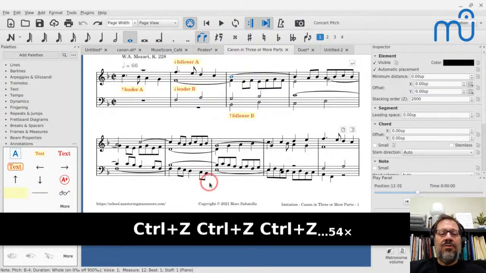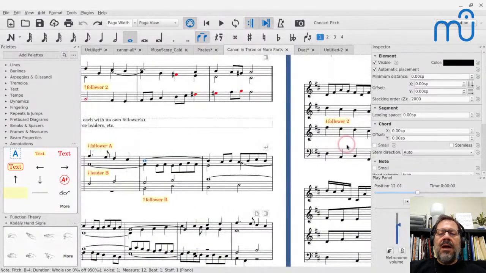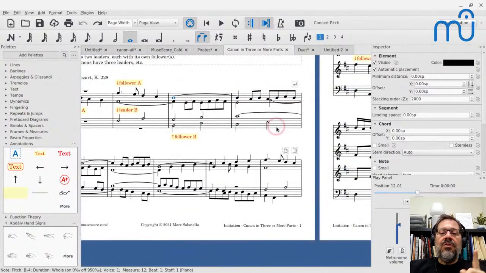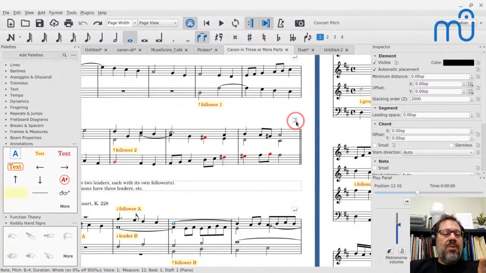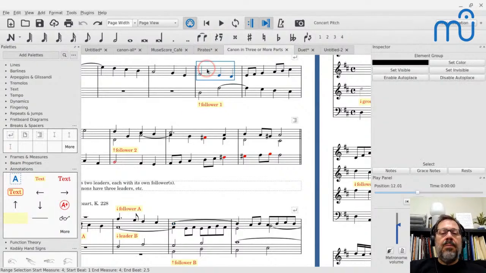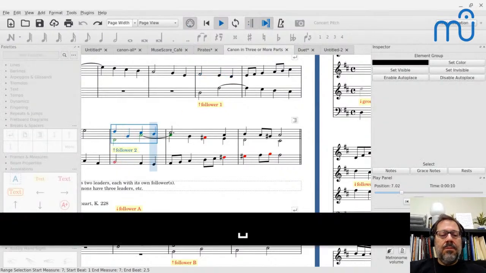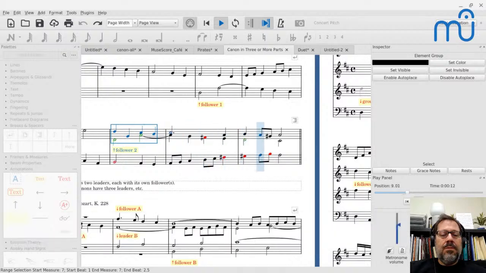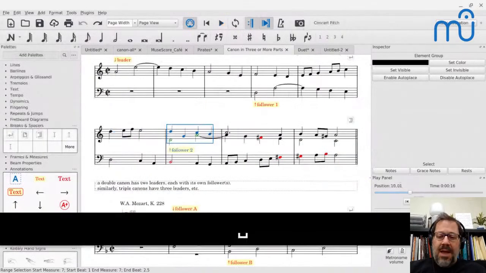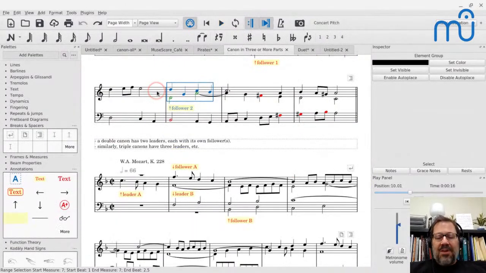I want to undo all my changes so I don't screw this thing up. Yeah, using the yellow text, inserting the arrows every once in a while. I also use section breaks, from the breaks and spacers palette, so that if you're playing through the example, it pauses at the end of that example. That way, if someone plays the example, they don't have to finesse the space bar. While it's paused, they can actually hit it there.